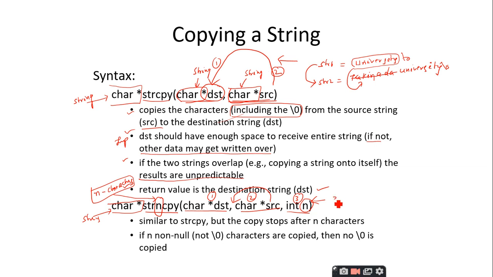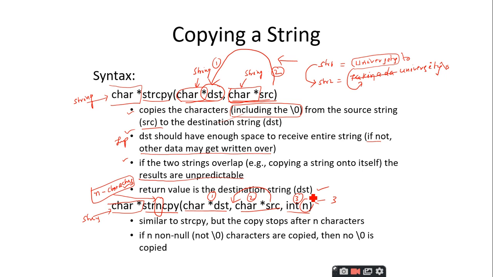So, if I specify 3 as the third parameter, this function will just copy the first 3 characters from the source to the destination. This is an important point you should observe.